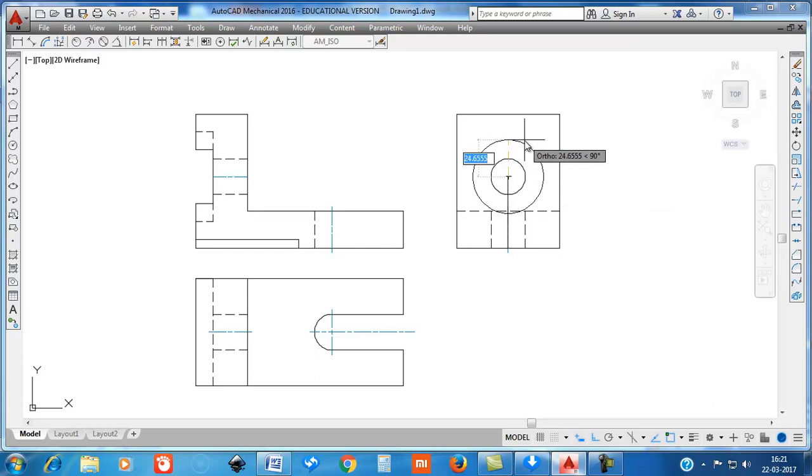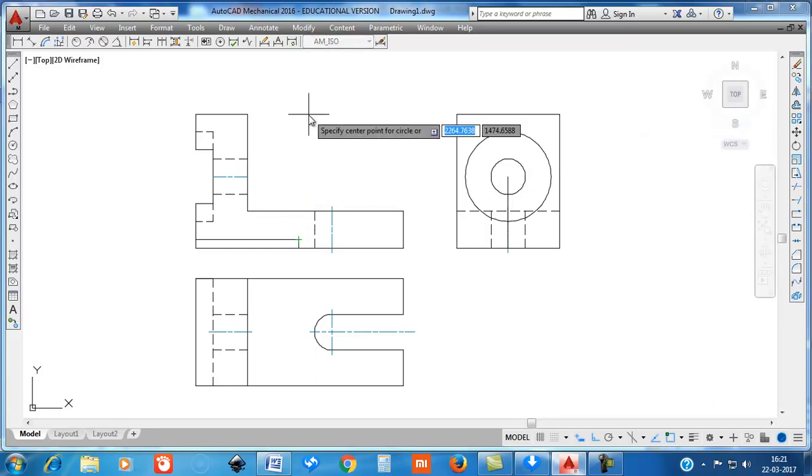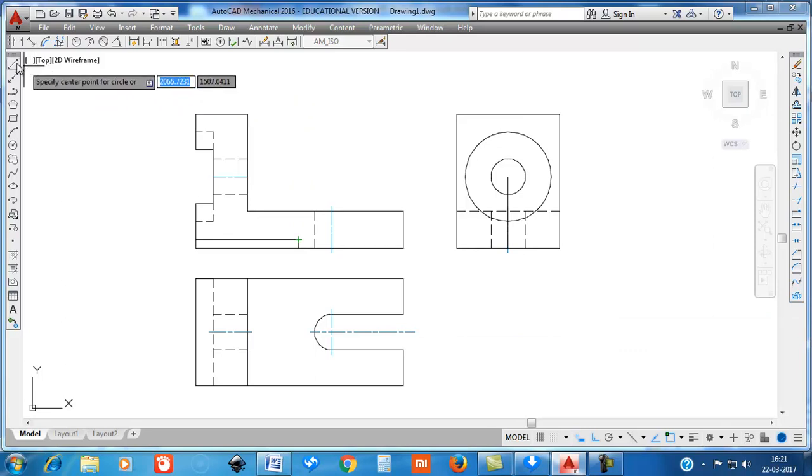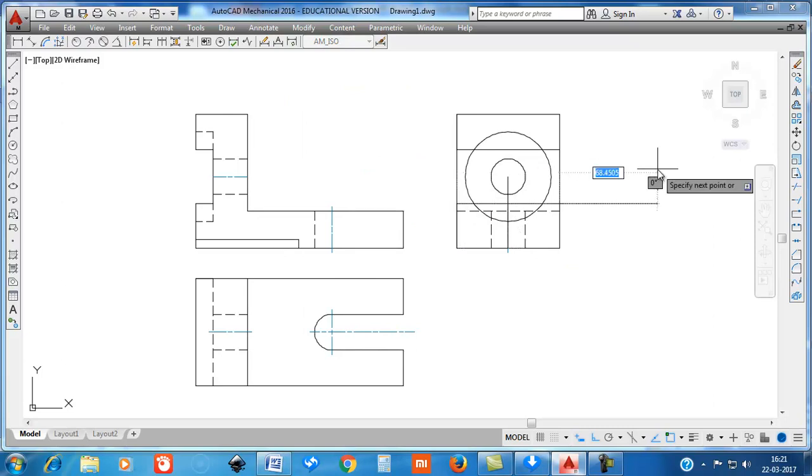This is 60 millimeters, 30 millimeters radius. Okay, and now from the top here 24 millimeters and 72 millimeters, and from the bottom 30 millimeters, from the bottom here 30 millimeters up and 72 millimeters.